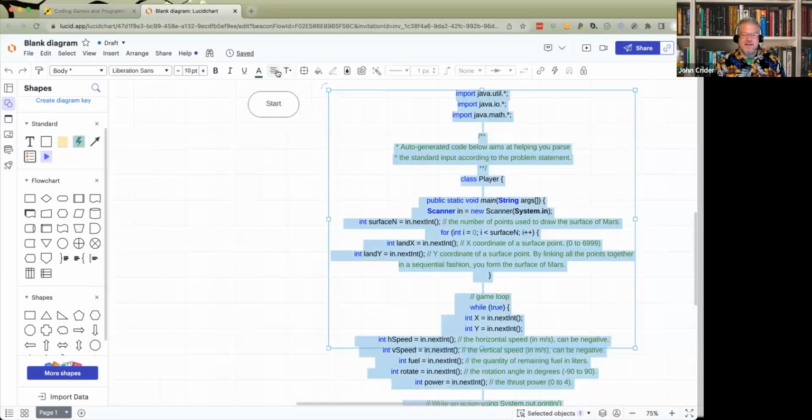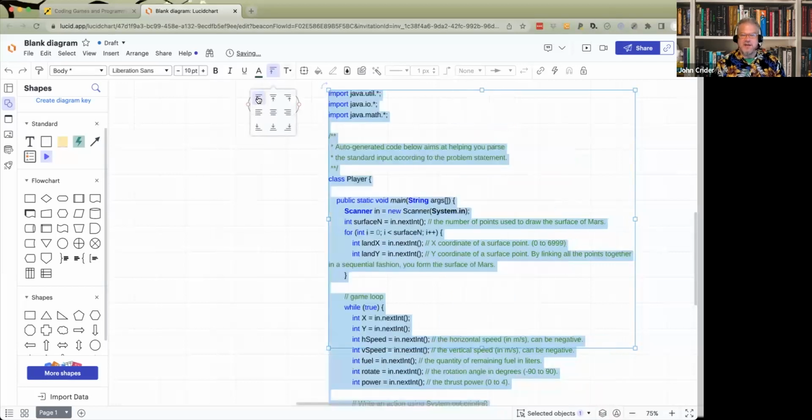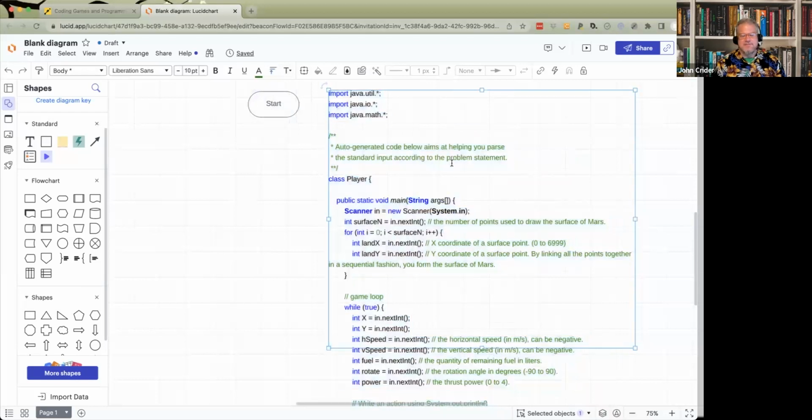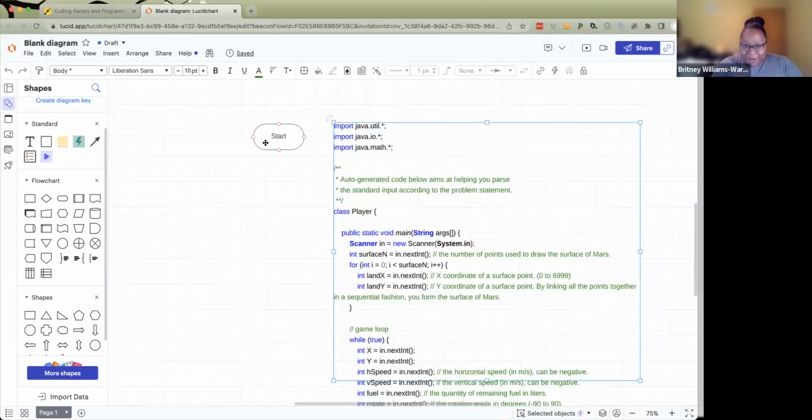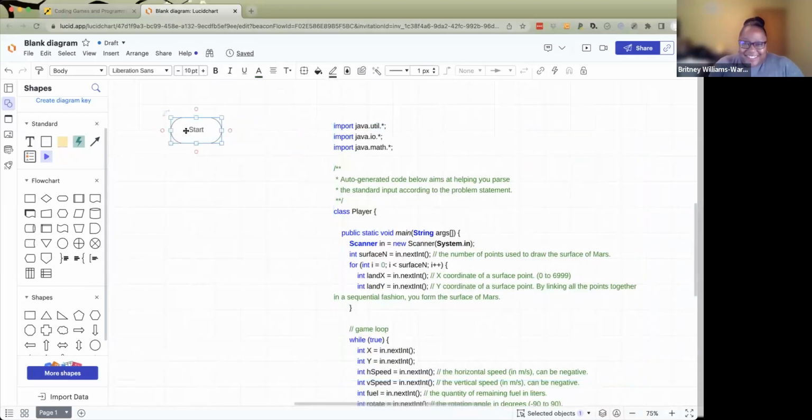So I'm going to select it again and try and change my formatting. So not the super bestest way to look at code, but it is what I would call serviceable, right? I can look through some of these and kind of see where I am in code. What do you think, Brittany? I like it. Yep. Definitely better than it being centered.